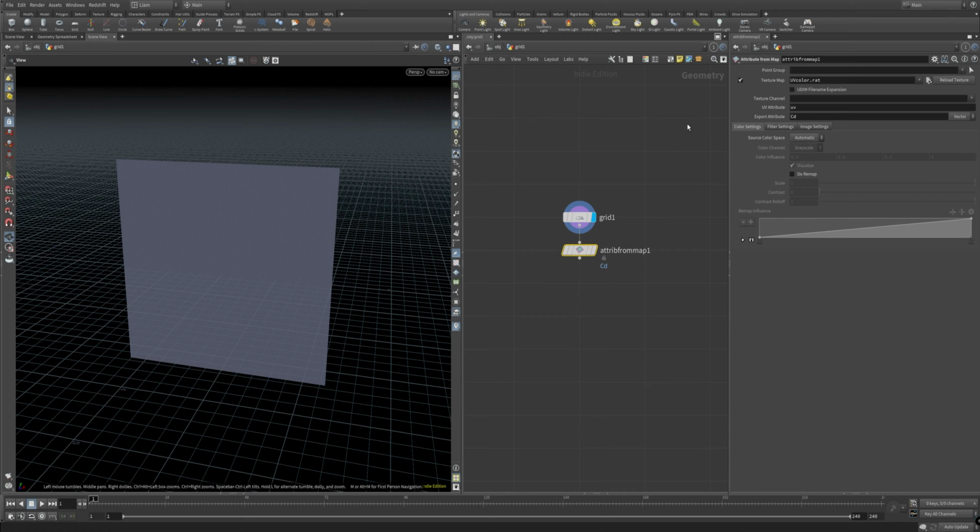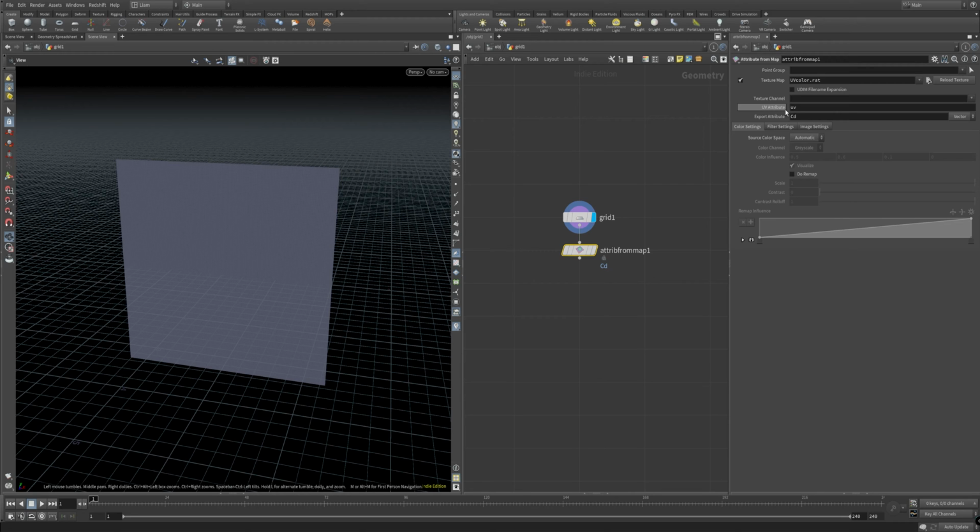Okay, so we've got our little attribute from map node that will drive displacement. Let's talk about how it's going to do that. So in this slot right here, this is where you get your texture map, which we will eventually point to Thanos's lovely face. Down here, you can select what channel you want to use from it. If you have like an EXR, we don't need any of that.